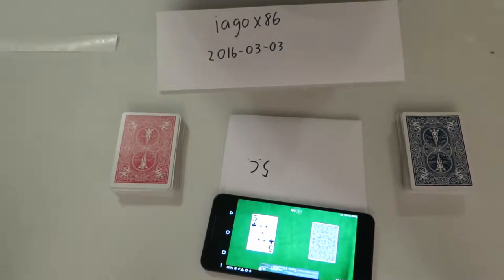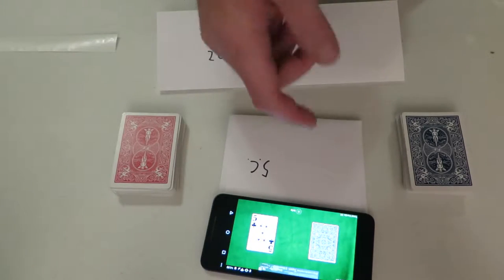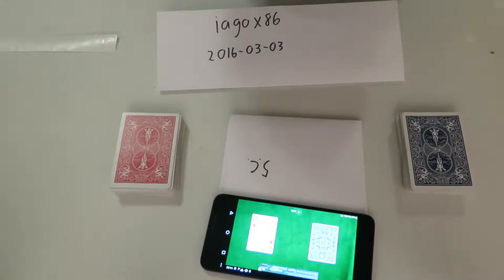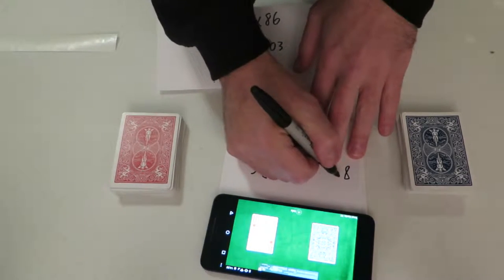Alright, ask the second volunteer, that was a black card, can you please name a red card from the deck? They're going to say, well, how about the eight of diamonds? Alright, eight of diamonds.